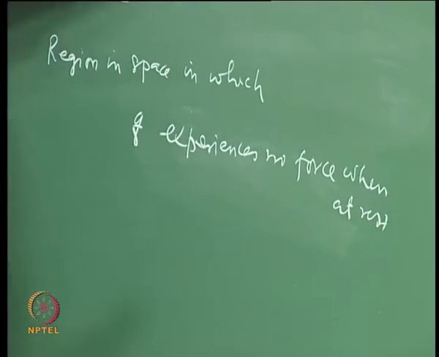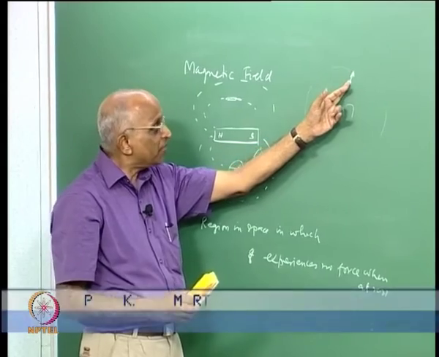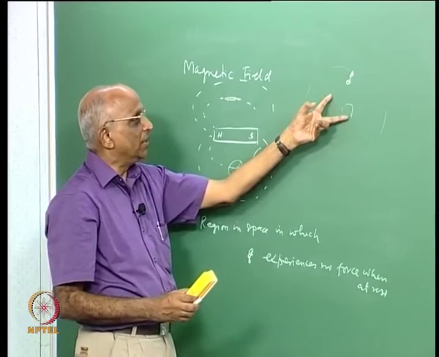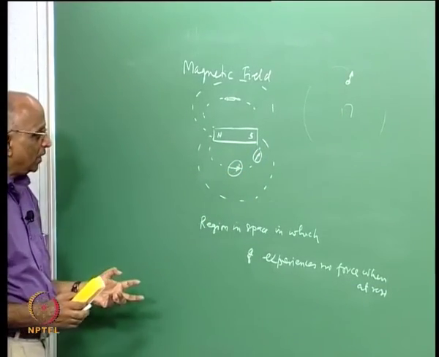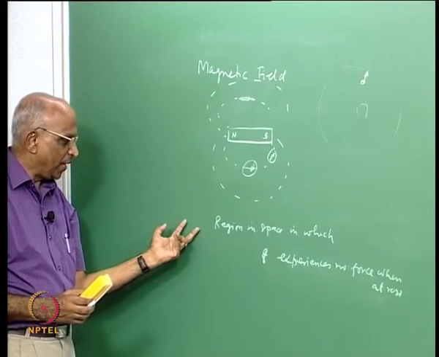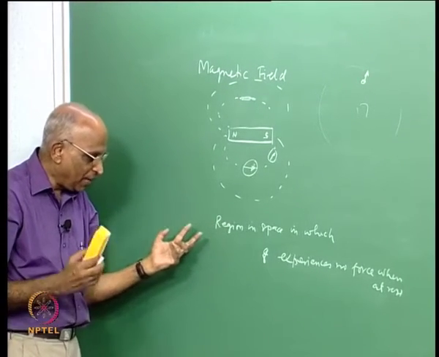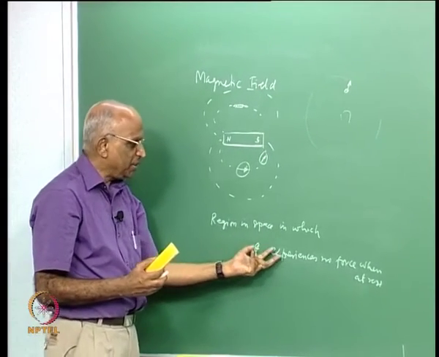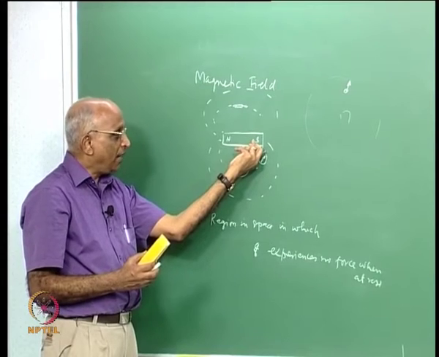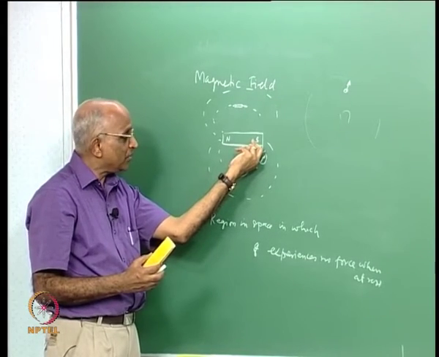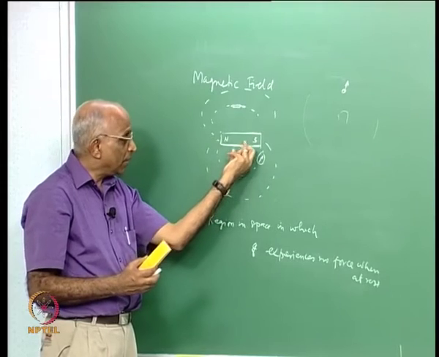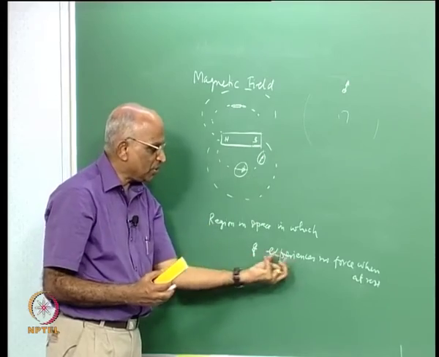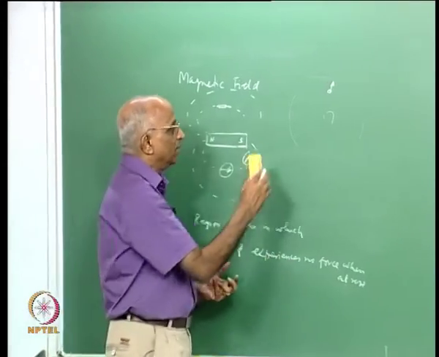If I were to put a charge here, well, I do not see anything, but if the charge were moving, then it experiences a force, then that field is known as a magnetic field. Therefore, let us say a magnetic field is defined as a region in space wherein, if I were to put a charge and that charge experiences no force when it is at rest, and what is the force it experiences when it is at rest? That is the electrical field, but if the charge were to move in the particular field, it experiences a force, then that is known as a magnetic field.